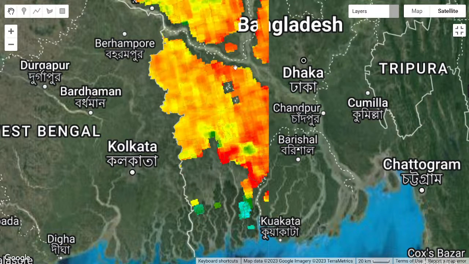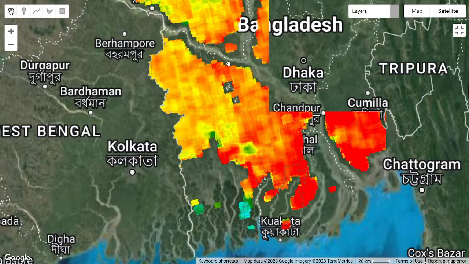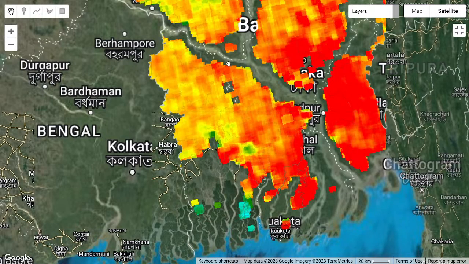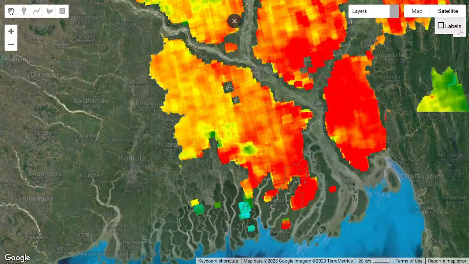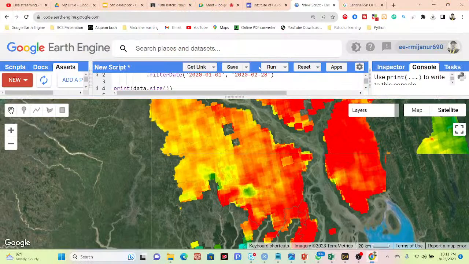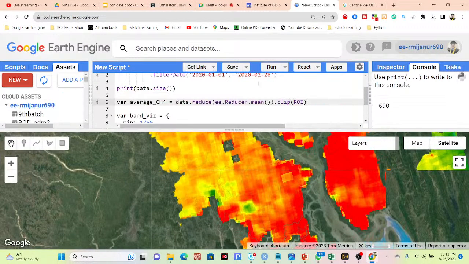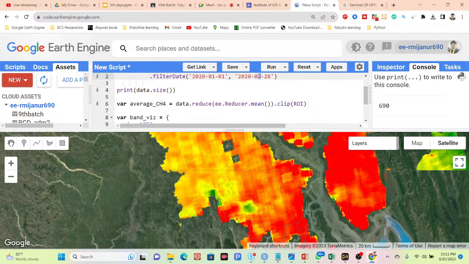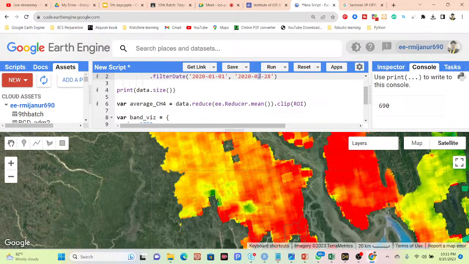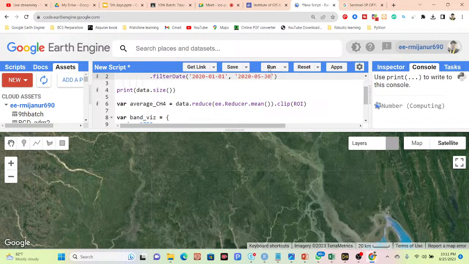Okay, in this time it is showing the data only for the January and February two months. Suppose I also increase the time frame, then we can get a better result. Suppose I put January, February, March, up to May, suppose 30. Now click on run. So now we take the images between this time period and create this map.